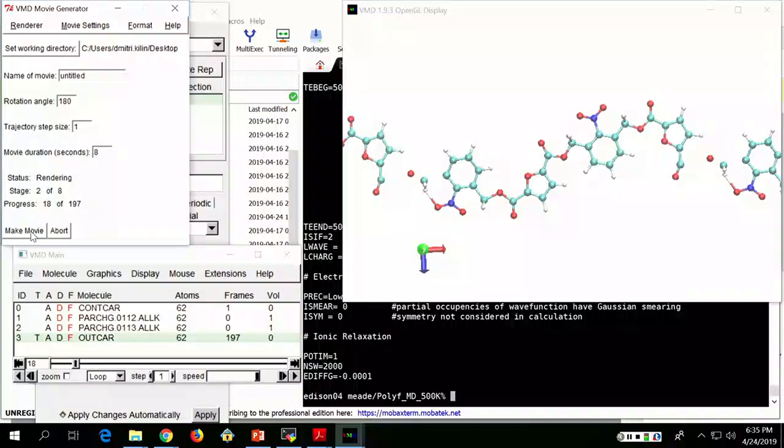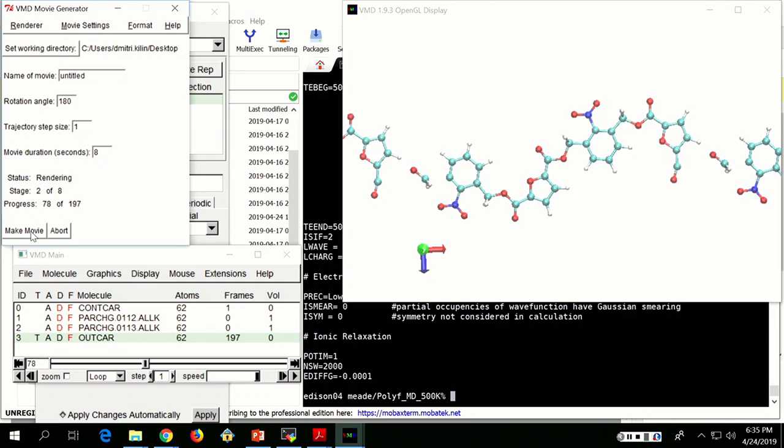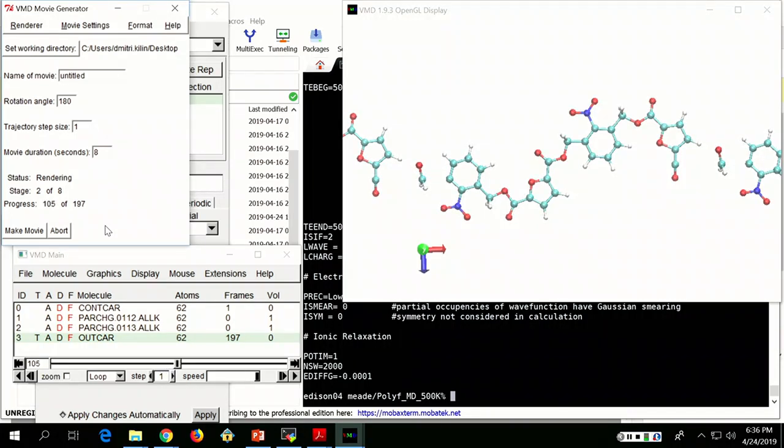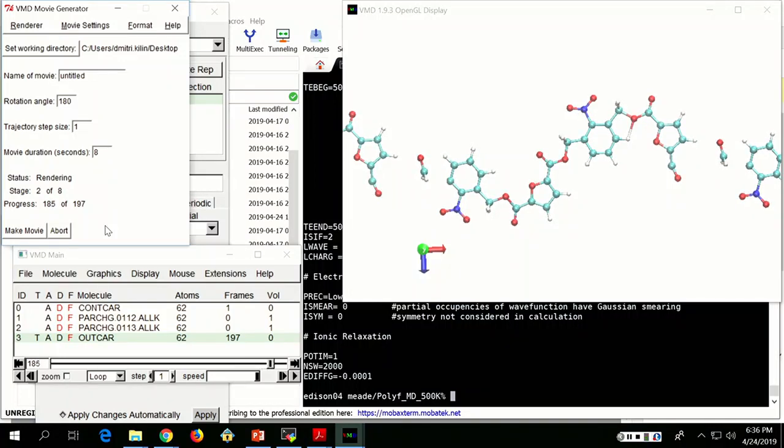And here we are coming to the situation with VMD on the Cori expert. Is it possible to install VMD on these local computers, or will it require a password? I don't think you'll be able to actually install software on the machine unless you're an administrator. Okay. Then it's still needed to run this make movie procedure on your local equipment. But the steps are: you select the working directory name and movie settings trajectory, and you click create a movie. But if VMD is not installed, it will bring an error.